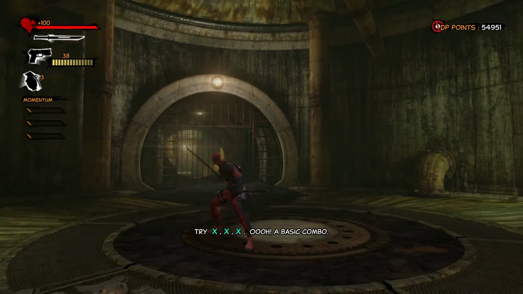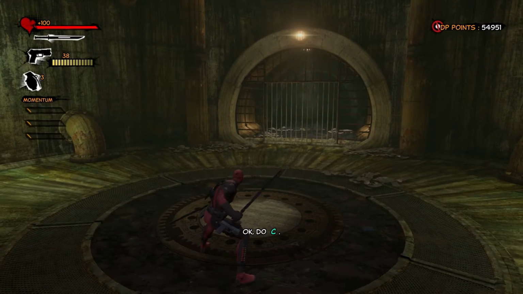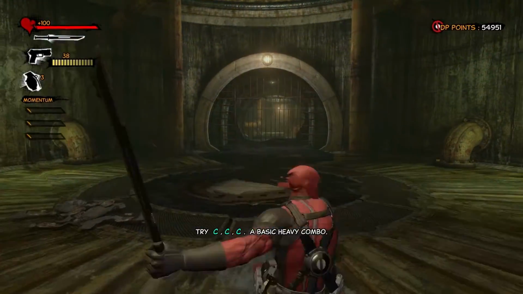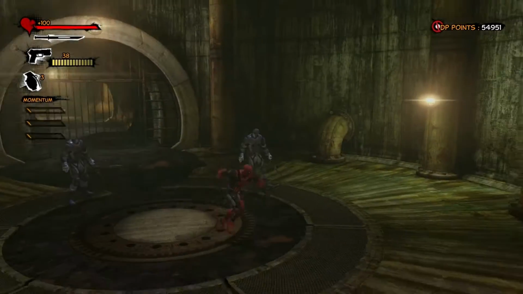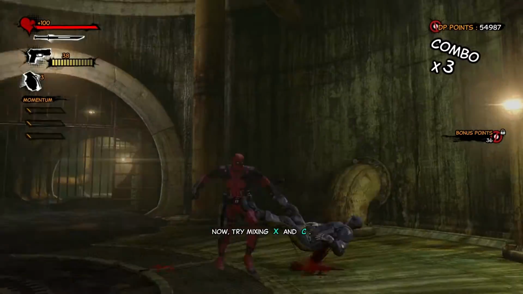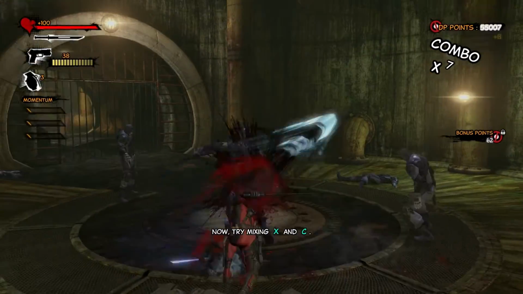Light attacks, check. And same with C. C is heavy attack, but it's actually right click. Heavy attacks. Got it. I command goons to spawn so we can test our mad skills. Hey, mix our light and heavy attacks together and see what happens.